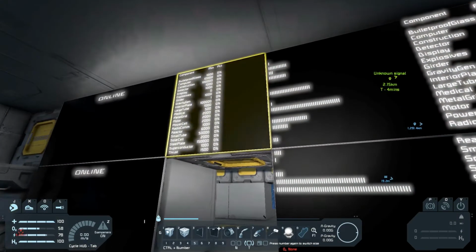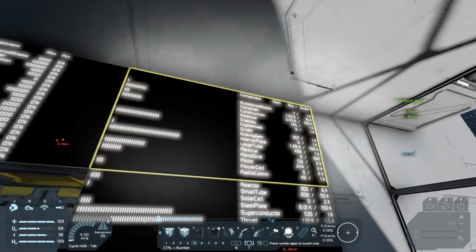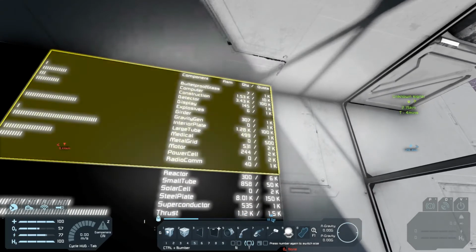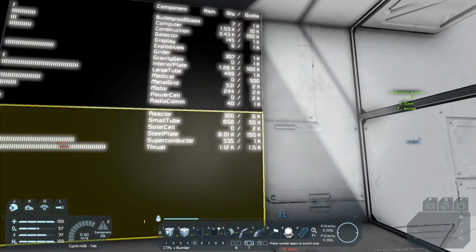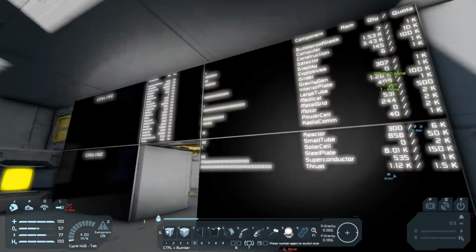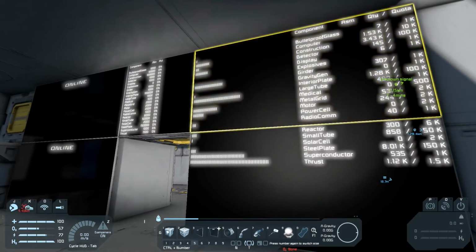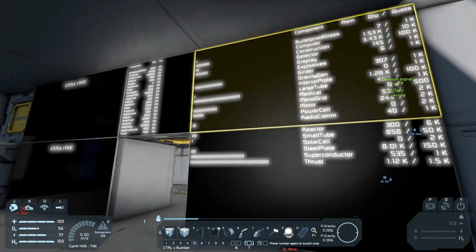Oh, I didn't change gravity gen. I didn't change gravity gen. Interesting. Let's go with 1,000 gravity gen as well. That should make that good. Explosives, no quota, which means that it won't show anything. That's a freighter, okay. Yeah. As you can see, the closest that we have to our quota is thruster components, seconded by superconductors, and then large steel tube.